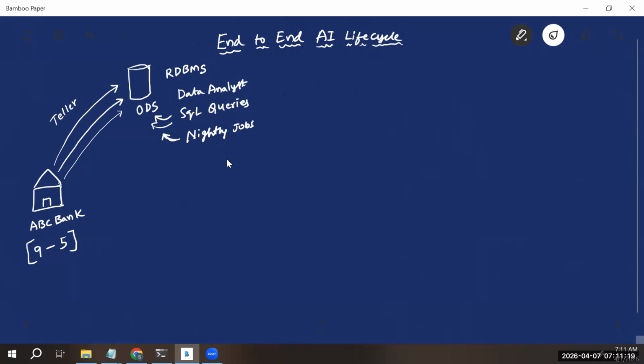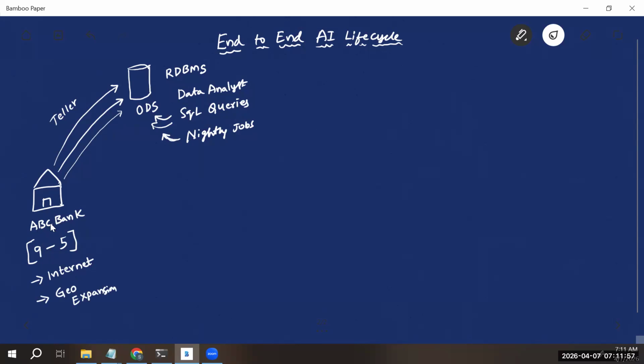But after some time, there are two phenomena which happened. One is the adoption of internet, and the second one is geo expansion. So because of the adoption of internet and geographical expansion, two things happened. People were quickly adopting internet. There were websites getting created. There were mobile applications getting created.